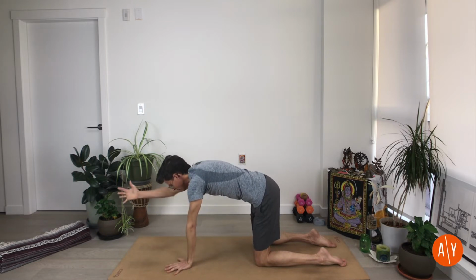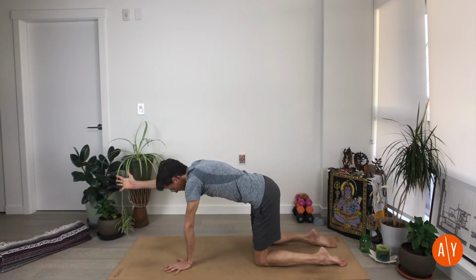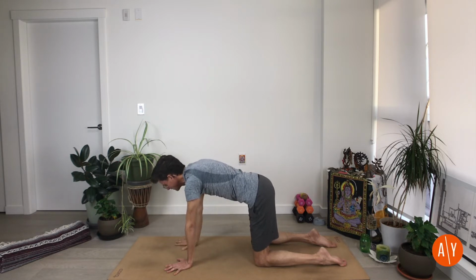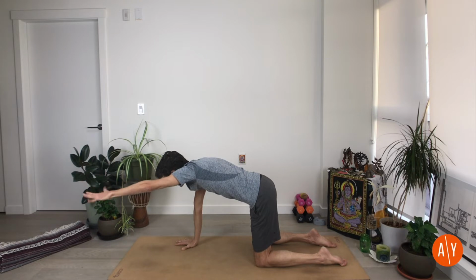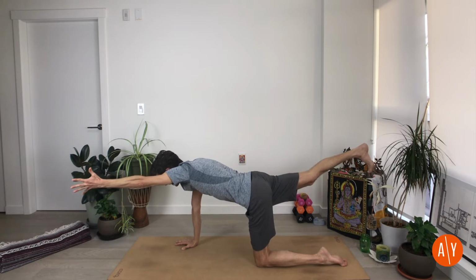Stretch your right arm out in front of you. Push down through the top of your left foot. Push down to the top of your right foot. Push down through your left hand. Lift up through your right thumb and bring your right hand down. Stretch your left arm out, turn your left palm to face in, and stretch your right leg back. So one hand, one leg.